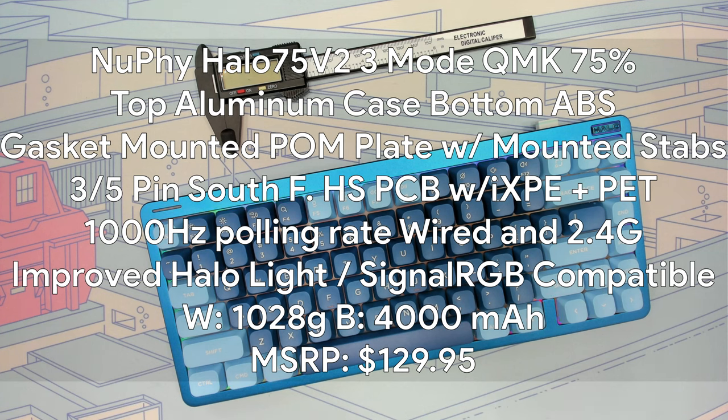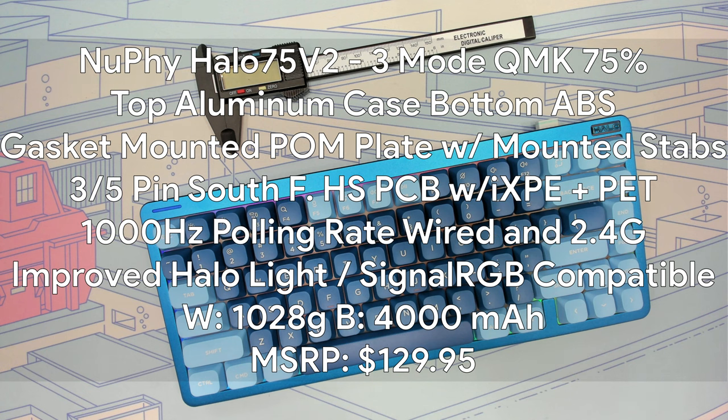Just the specs. Today we are taking a look at the NuPhy Halo 75 V2. It is a tri-mode QMK 75% keyboard made from a top case of aluminum and a bottom case of translucent ABS. It has a gasket-mounted plate with plate-mounted stabilizers and a 3- and 5-pin compatible south-facing hot-swap PCB with both the IXPE and PET layers, or Hi-Fi. It has 1,000 Hz polling over both wired and 2.4 GHz connections, and it has an improved halo light, where it shines through the bottom of the case as well as the inner perimeter. It is also QMK and SignalRGB compatible.